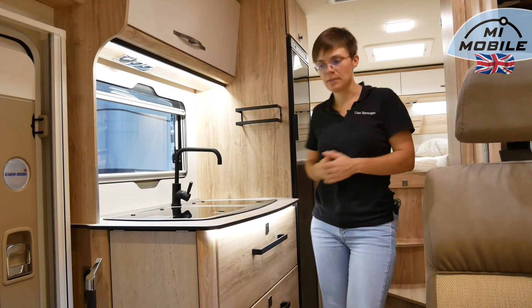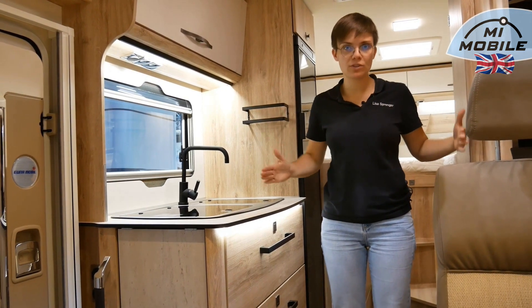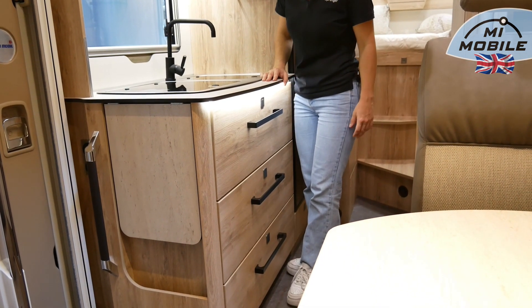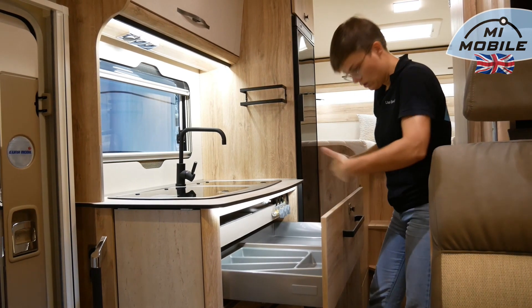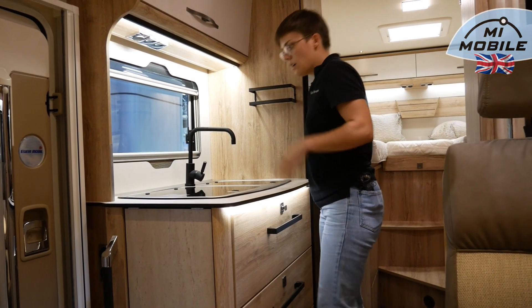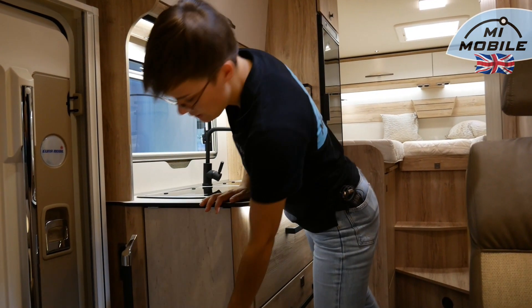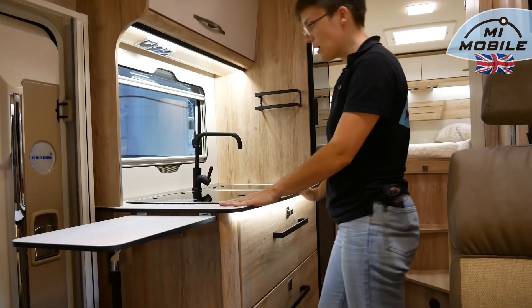Especially with the 660EB, the longitudinal kitchen is notable, but also that we really have a nice wide aisle here. We can pass each other without any problems, and we also have sufficient space to stand behind when pulling out the drawers. Regarding the kitchen itself, a galley kitchen always tends to have little counter space, but we can enlarge it on the side, and the table is not so far away if we need to move something there.